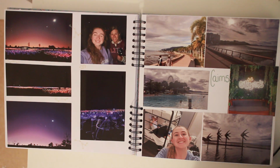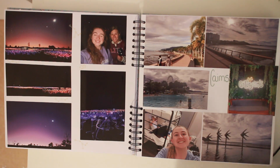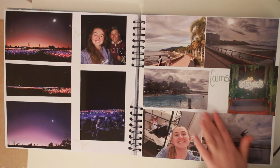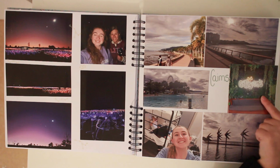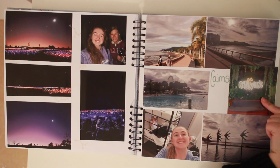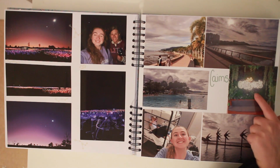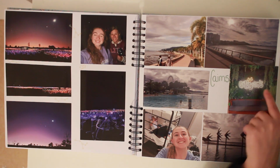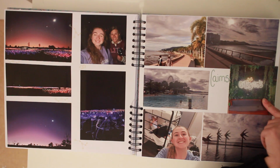So after Uluru, we then flew to Cairns, even though we had to go back to Melbourne to fly up to Cairns. So we arrived really early morning, and so had a bit of a chill day that day. So we walked around, we visited the lagoon, and went to Gilligan's Hostel, which is the famous party hostel in Cairns. We didn't stay here, mainly because it was very expensive, more expensive than a standard hostel.